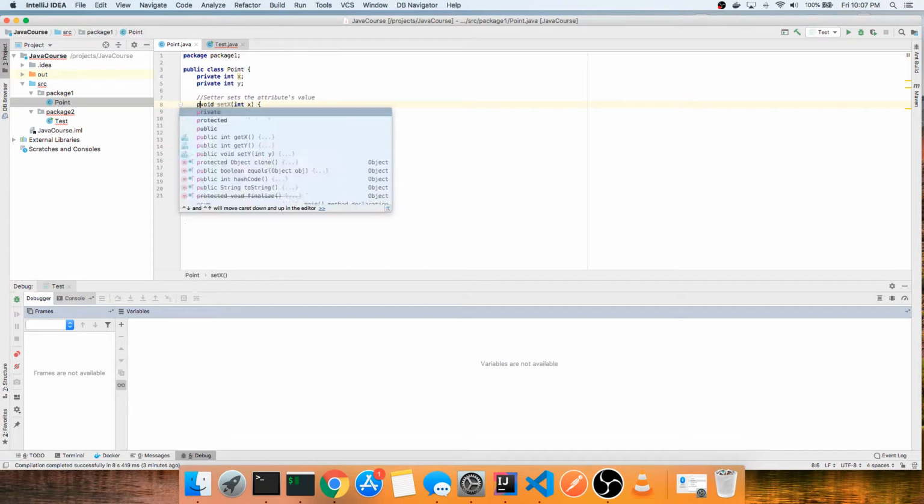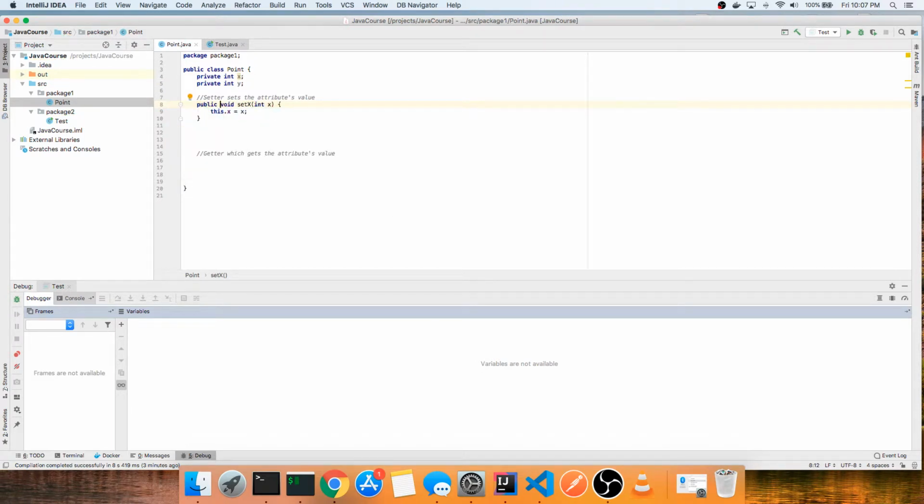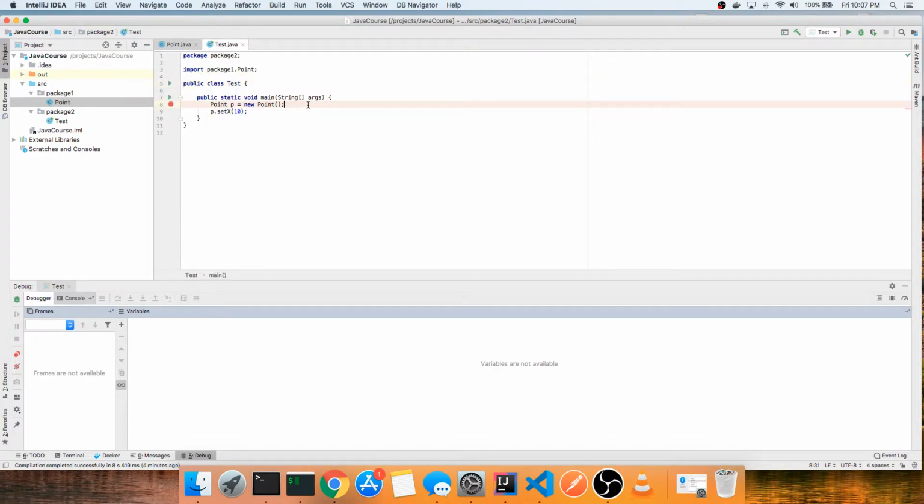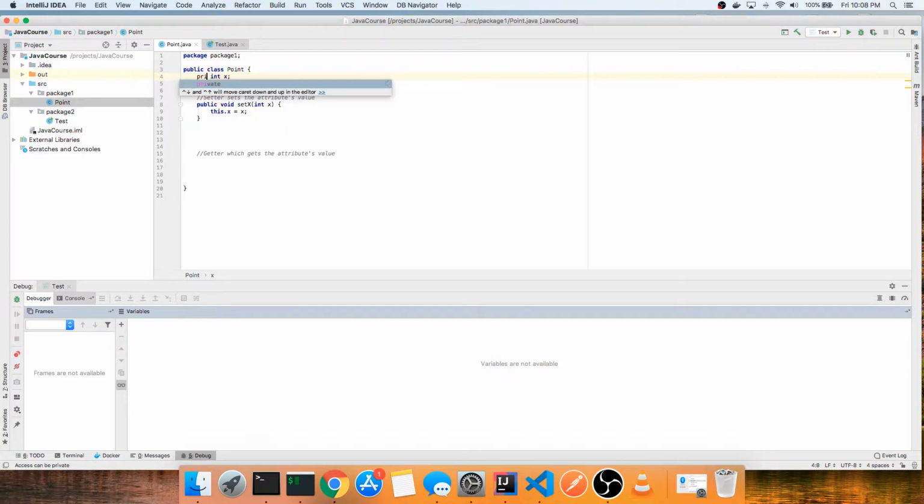Again, like I'm saying, we want this to be public so that any class can modify X using the setter, right? We don't want people to access it by making this public and someone doing p.x equals 10. We want people to access it using setters, which is better than letting people access the variable straight up, because then you have security issues, and anyone can modify your classes. A lot of times, sometimes you don't even want people to modify your attributes. So you always have to make this private. So sometimes you allow them to modify.